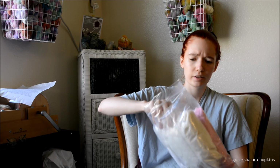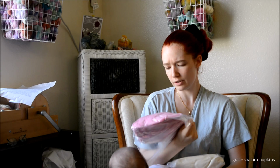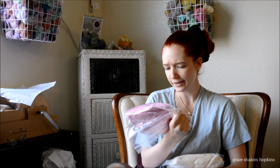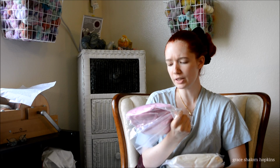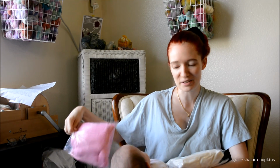And finally, we have 4 ounces each of this Merino. So this one is Ashland Bay Merino in Flamingo, and it is a 21.5 micron with a 70 millimeter staple length combed top. So I really like this color. Of course, there are going to be close-ups at the end, as per usual. But I think this is a really pretty color. However, I do not like pink. So I will be doing some over-dye experiments.